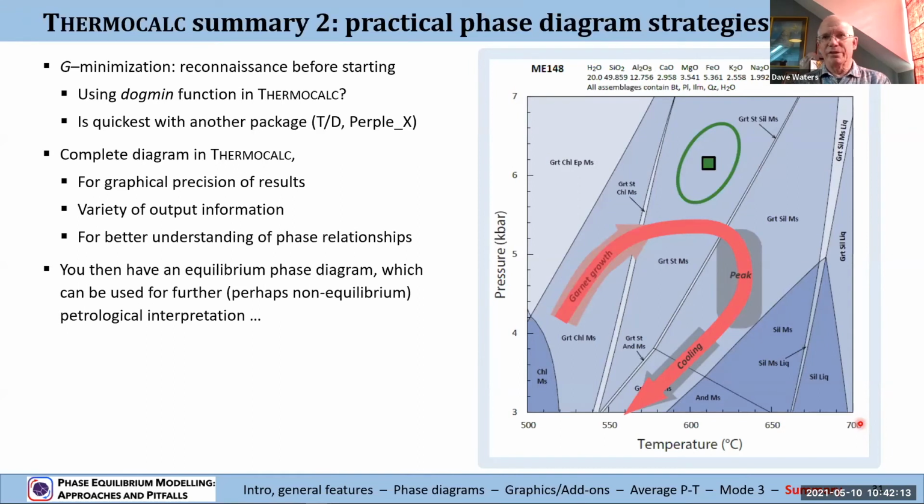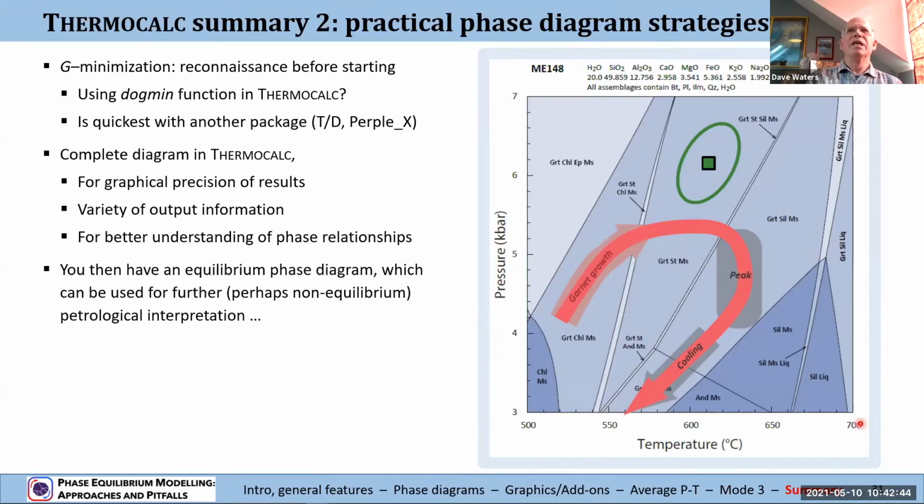The diagram I've shown there is a case in point, which makes the point that you shouldn't really imagine that a single phase diagram will tell you everything you need to know about a particular sample. This one on the right here has a complex recorded history, which I've tried to decode and show aspects of its evolution, and a nice red arrow that goes all the way around. But you'll see, unfortunately, that the simplistic average PT result doesn't actually lie on the path.